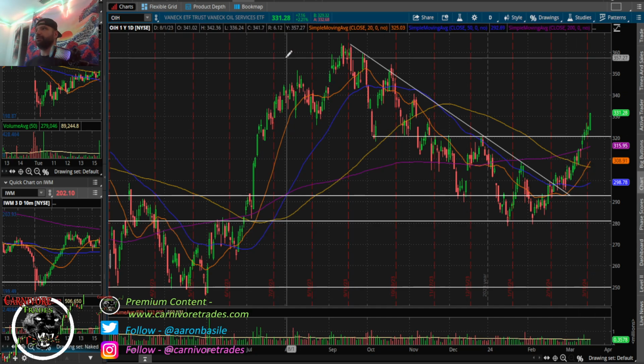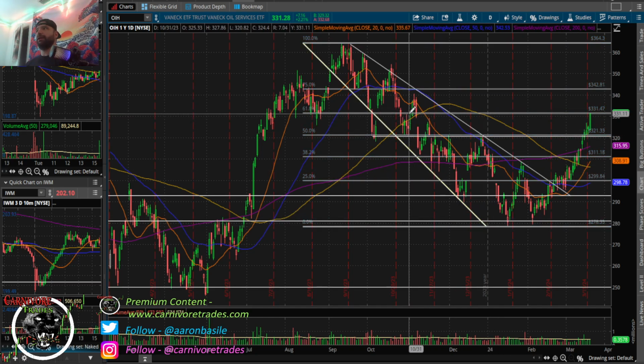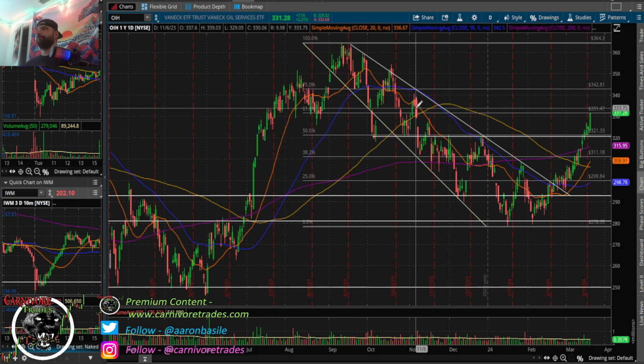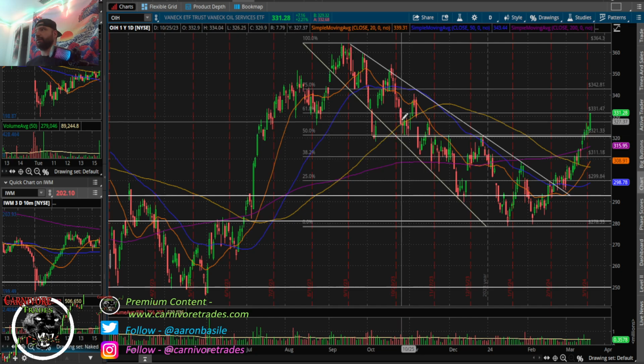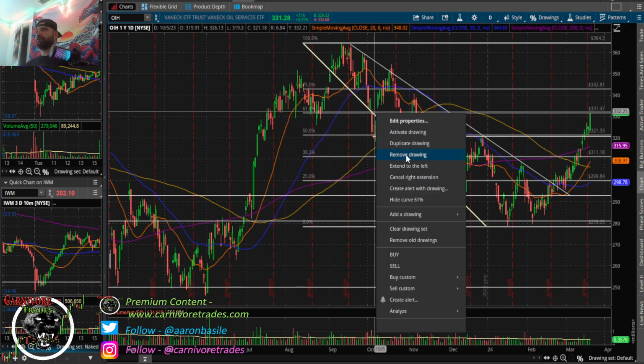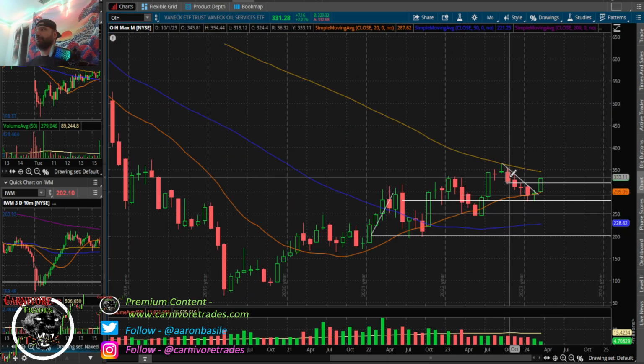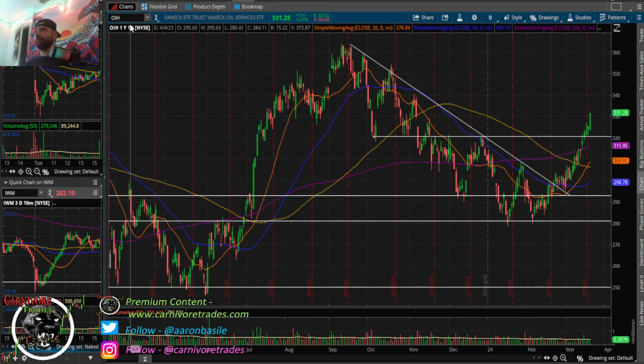But I think upside short term is limited. And again, you're going to see we're going right into a 618. And this was kind of like that breakdown bar before we really started to sell. So maybe coming into a little resistance. It's short term overbought, but I'm still holding a runner because on the monthly, this is still a really tight pattern. And daily overbought, but monthly is still good.